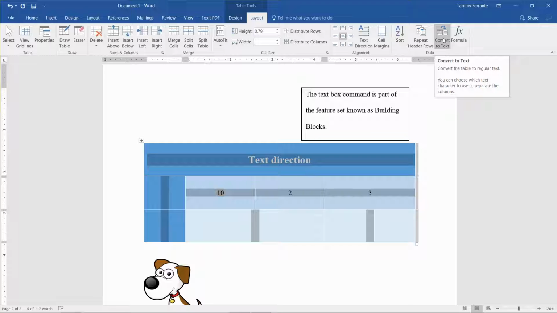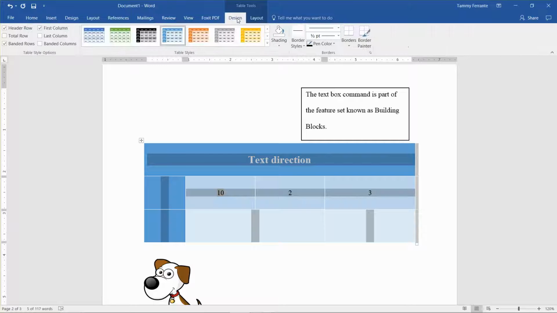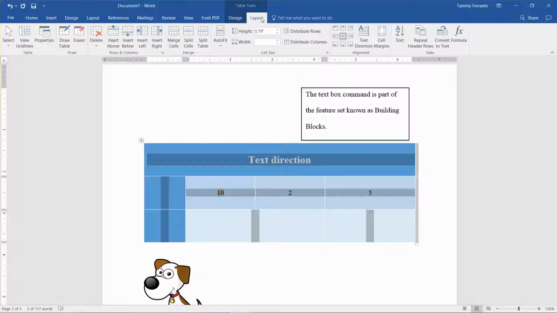When you have your table up, and you've double clicked, this is called the Table Tools contextual tab. And you'll notice that we have Design here and Layout. Layout is only going to show up in this. You have to select it.